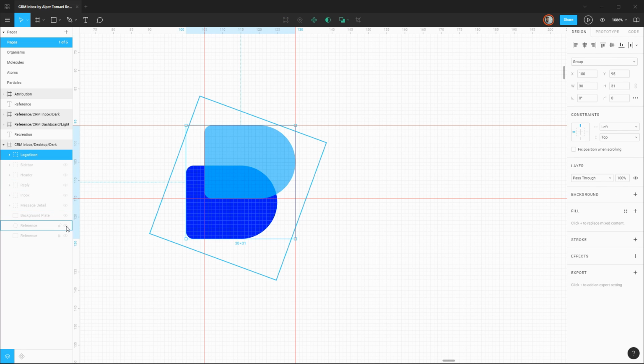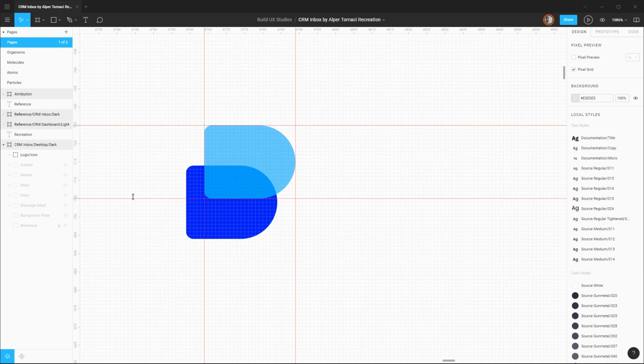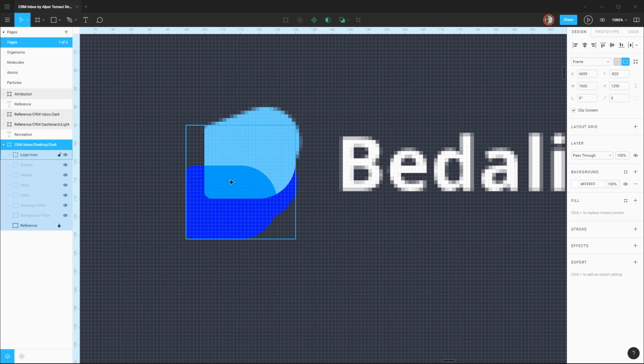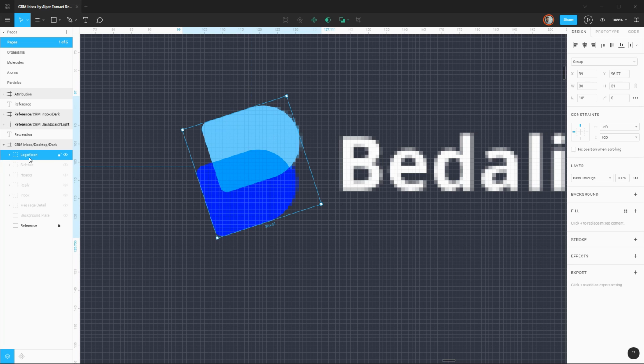Next up, let's bring that reference layer back. The original reference, actually, we can get rid of this cropped version because I think we want to get rid of our rulers just by clicking on them and deleting them, and turn on our actual design reference. And this way we can grab our logo icon group and rotate it until it matches the design that we're looking at here. So maybe around 18 degrees of rotation is looking pretty good. We can always adjust this in the future. Cool, so I'm happy with that.